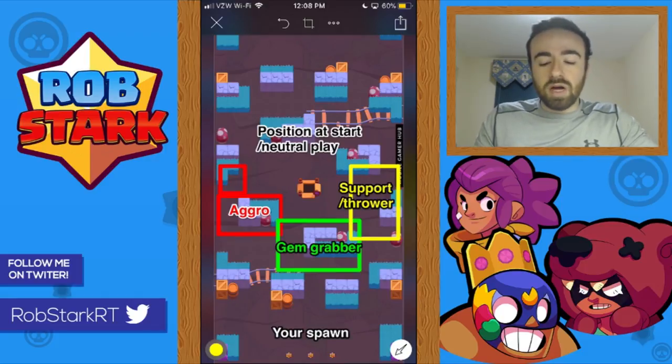You're going to want to have your gem grabber in the middle where they're closest to the gem mine, and they can help out their brawlers on the left or the right if they need to. Now you're also going to have your thrower and or support on the far right where they can really take advantage of those walls and punish anyone in the lanes. Sometimes you see throwers in the middle, but honestly, this is a short-term solution. It's really not very good, especially late game. It's not able to do as much damage. This relies on people coming into your shots as opposed to being able to force them away. So I really don't like throwers in the middle as much, but it can work.